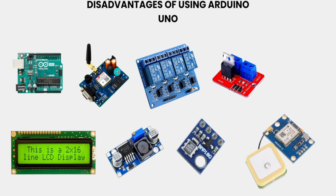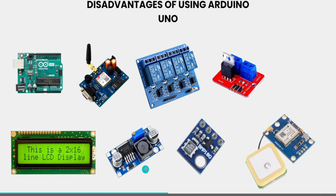In some boards, it is already included in the board itself, but for modules like the SIM800L, you may need to use this external voltage regulator board, and using this again, you will face a lot of problems. You need to solder multiple wires, and you need to connect it to the Arduino. This is the problem which we usually face, okay.